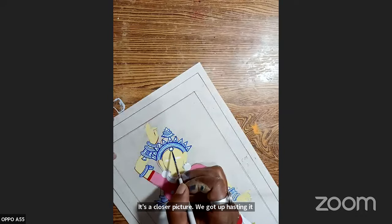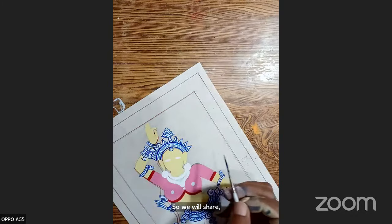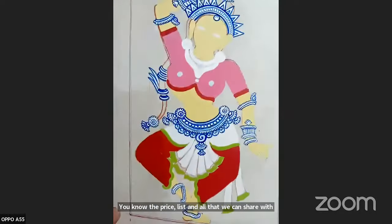So we will share the color details and all, with the price list and all. Nidhi can share with all of you. Whoever is interested, please do let us know.